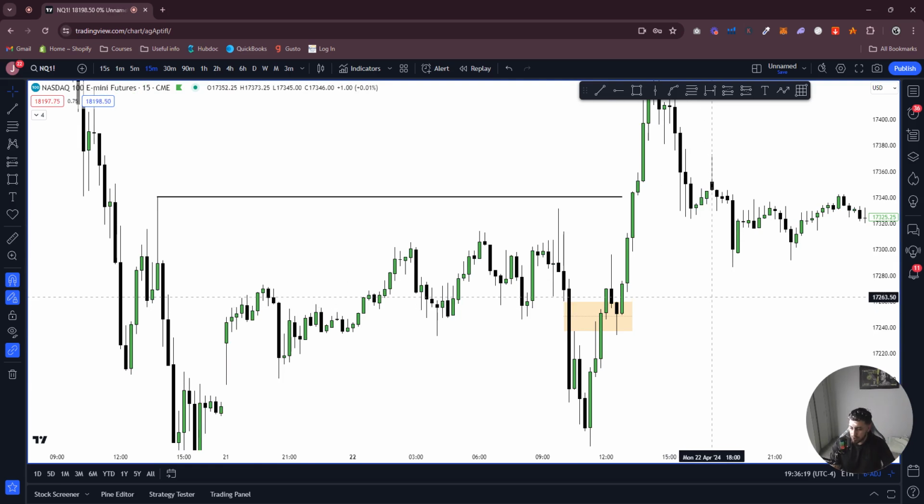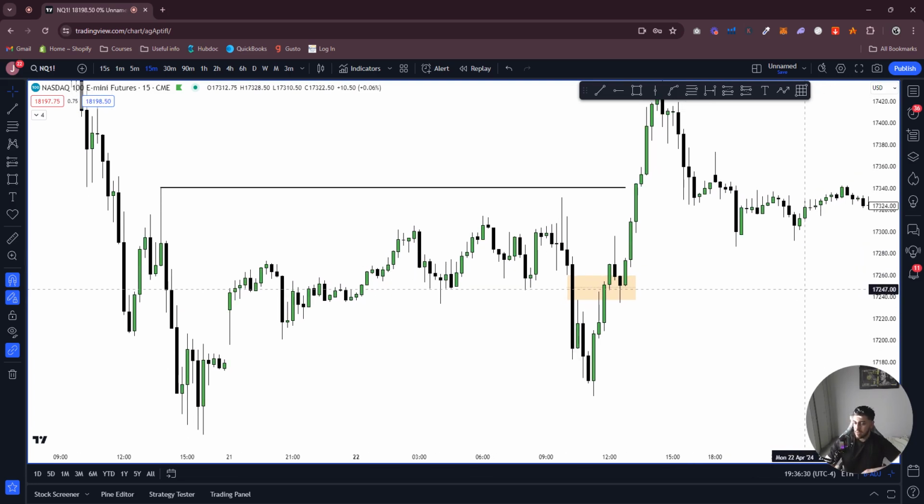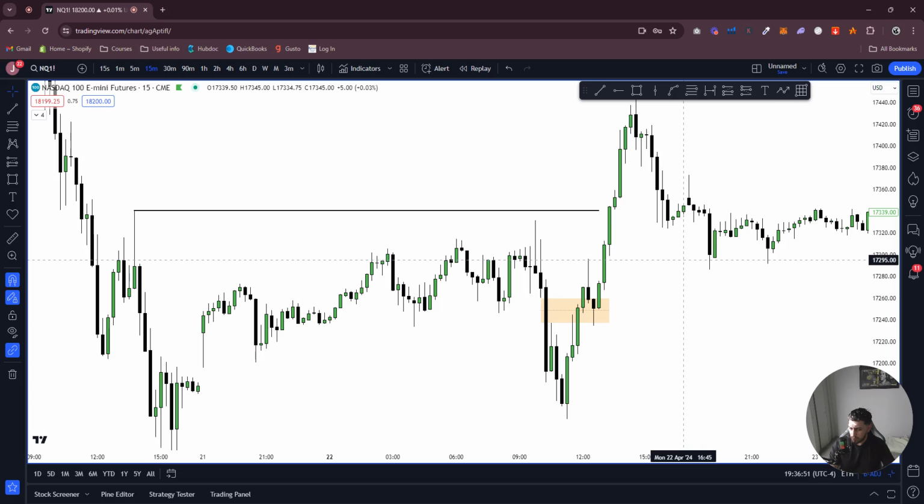Now, the way you want to use inverse fair value gaps, and to be fair, I don't really use them as much as I should be using them, but I wanted to throw this in the academy because it is a useful concept. I have a lot of friends who use inverse fair value gaps as their main trading strategy, and it works really well for them, but they are sacrificing something. They have a very high win rate, but they take profits too quick, so a low RR, if that makes sense. Because they're constantly winning, but it's very low rewards. They're hitting one to ones, 1 to 2s, which is still decent. I'm not going to lie, it's not bad.